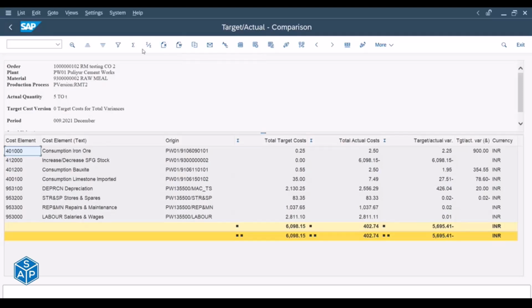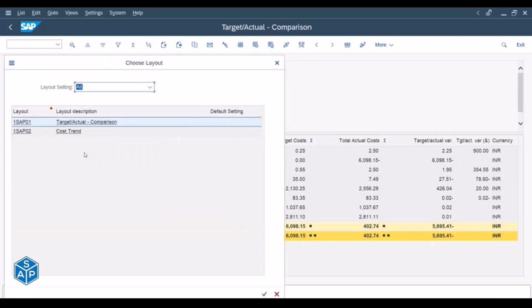Exactly beneath the heading, below the target and actual. This one, settings, select layout. Select layout, yes. So click on the cost trend.